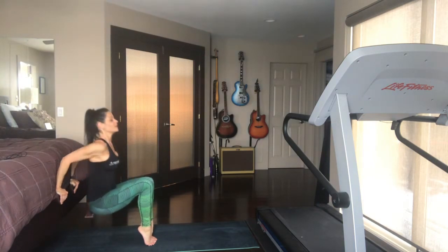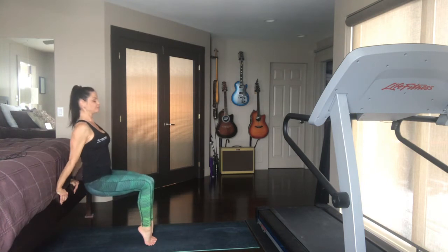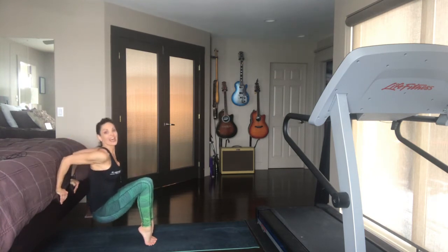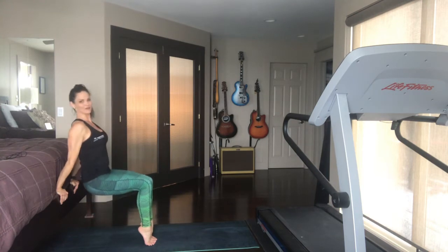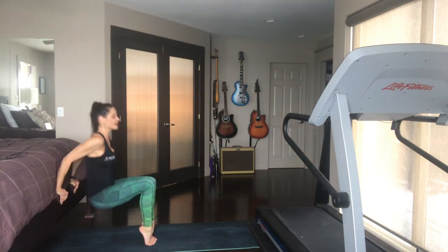So obviously the first modification you can do here, if you need, is to simply come off the tiptoes, right? I like to go up on my tippy toes every now and again, even if it's just for a farmer's walk, walking around the room with weights in my hands, because they work your calves. So now if you're a person that already has really well-defined calves, particularly as a lady, maybe you don't want to develop them further, maybe you don't want to be up on tippy toes, that's okay.